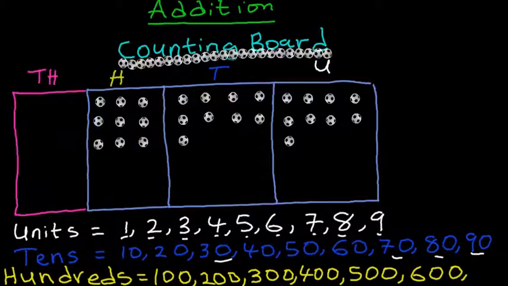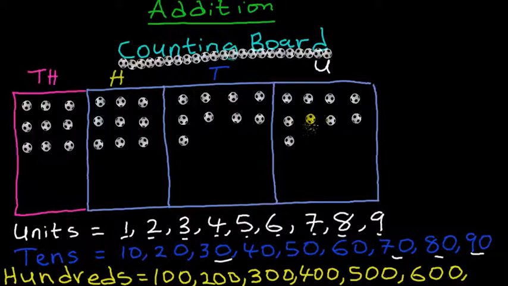The same thing goes on when you extend the column to thousands. A ball in the thousandth column represents 1000. The second ball represents 2000. The third ball represents 3000. When you add 4 balls all together in the thousandth column, they represent 4000. Then 5 balls represent 5000. Same thing goes on and on. 6 balls, 6000, 7 balls, 7000, 8 balls, 8000, 9 balls, 9000. It cannot contain more than 9 balls. That is the basic fact you need to understand when it comes to using the columns in the counting board.